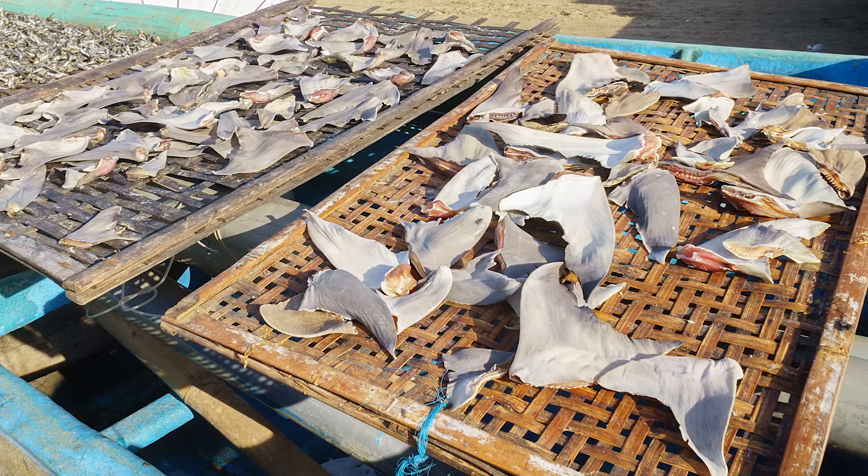The majority of the time the sharks are still alive after this finning process and will be thrown back into the ocean basically to drown, as they can no longer swim and will just sink to the bottom. It has been well researched that sharks and fish do feel pain in very much the same way that birds and mammals do. So there is no doubt that sharks feel an immense amount of pain when being finned, and obviously a lot of suffering when thrown back in the ocean, still alive, to slowly drown.